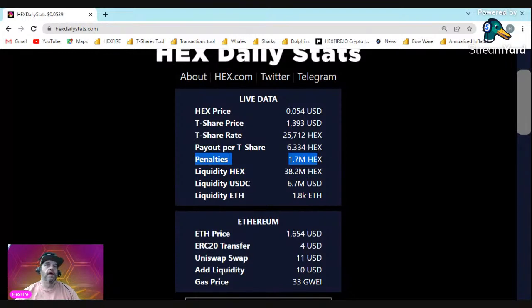You just don't know. The number to watch here, guys, is liquidity for Hex. This is where the game is being played. People put up liquidity, they take down liquidity. I don't know if this is a buy the rumor, sell the news deal, because people are moving liquidity on the idea that V3 is synonymous with launch, and they expect that maybe the snapshot will be taken. I don't know exactly what's happening, but I can see that we went down from last night, 70 million, 60 million, 50 million. Now we're down to 38 million Hex.